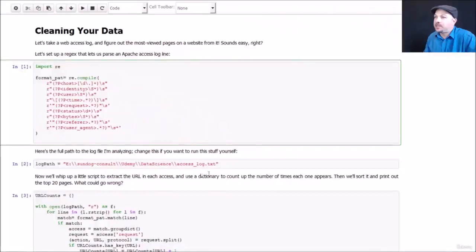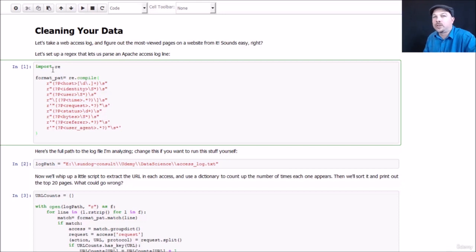So I actually have an access log that I took from my actual website. It's a real HTTP access log from Apache. And that is in your course materials. So I went and got this little snippet of code off of the internet that will parse an Apache access log line into a bunch of fields. So it contains things like the host and the user and the time and the actual page request and the status and the referrer and the user agent, meaning what browser actually was used to view this page.